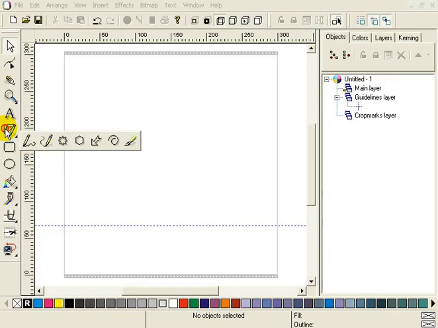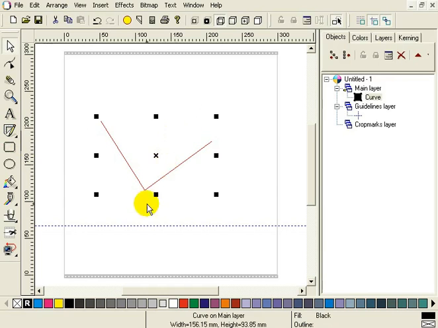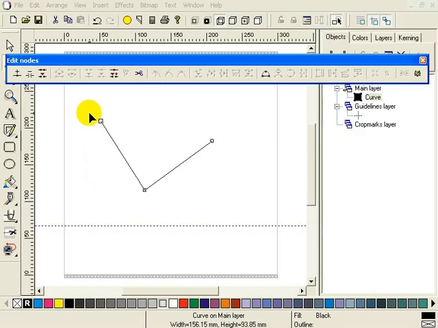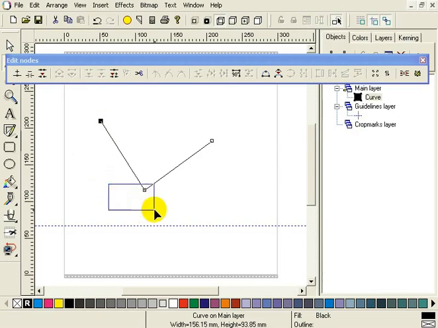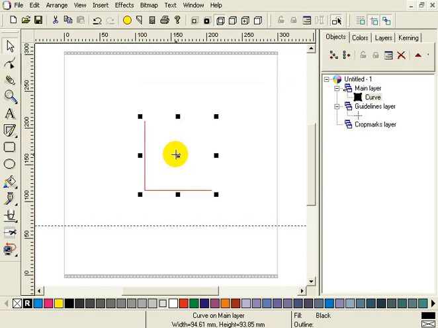Last selected is also very useful with nodes. Let's draw a simple line here. I want this node to keep its position, and I want to align this node here and this node there. So, the drag tool, select this node first, this node last, and press vertical alignment. Then I select this node first, this node last, horizontal alignment. Total control here. Let's delete this object.